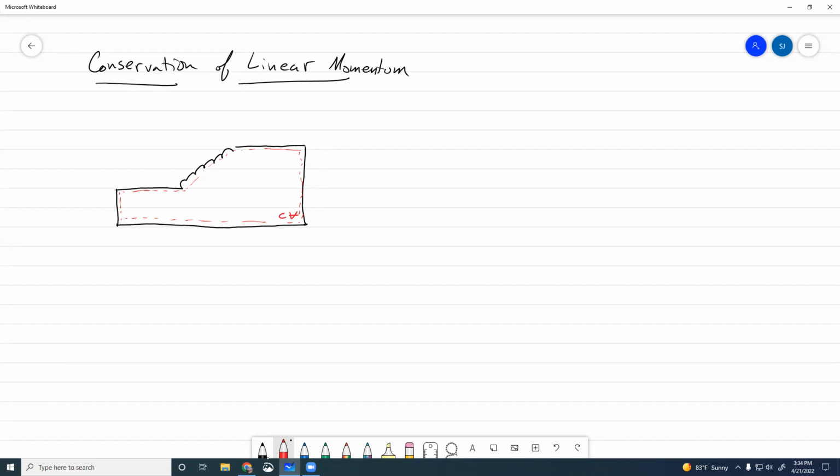And what we're going to do then is think about the sum of forces in the x direction. And that should equal, and we've done this equation, I feel like 80 times now, rho Q (V2 minus V1). And so this is the sum of forces acting on the control volume in the x direction is equal to the flux of linear momentum through the control volume. And this is under steady state conditions. So we're not going to have change in linear momentum within the control volume.